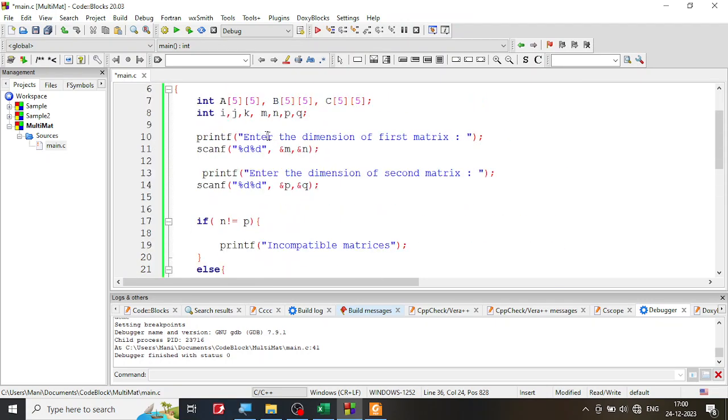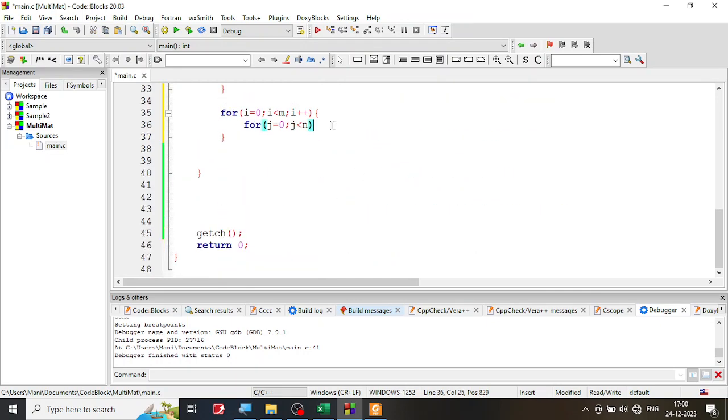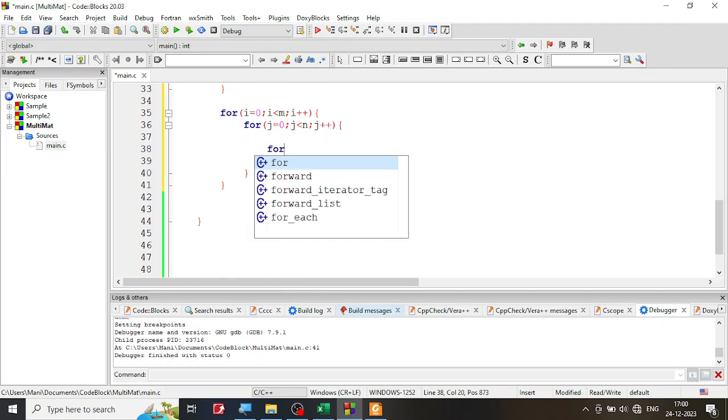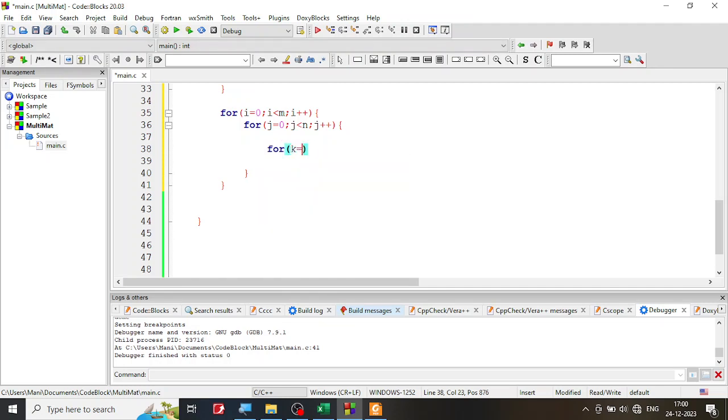If you notice, I've taken m cross n and p cross q. N and p must be the same. Then j plus plus. Then I need one more for loop, for k equal to 0 and k less than.